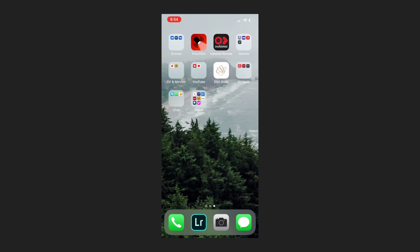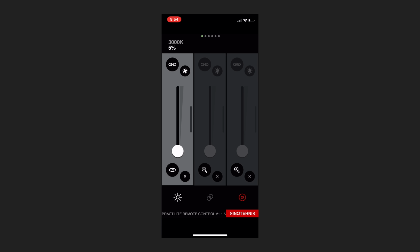The last thing that I want to tell you about, and one of the things that made me fall in love with this light the most, is this light has an app. And I realize that that's one of the most overhyped statements, especially in this day and age where every piece of video gear has an app and they're usually horrible. But hear me out. I have never found an app more usable on the wedding day than the Practilite app. And I realize this is also an overhyped statement, but it just works.